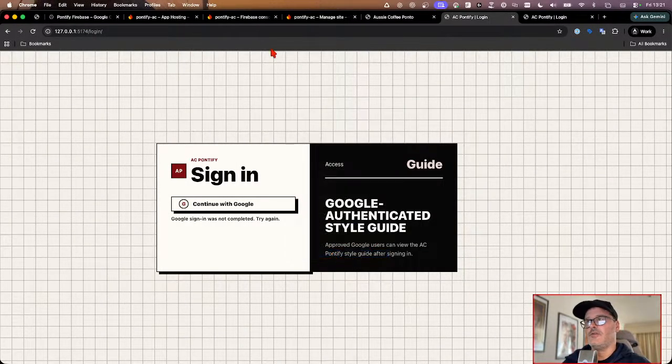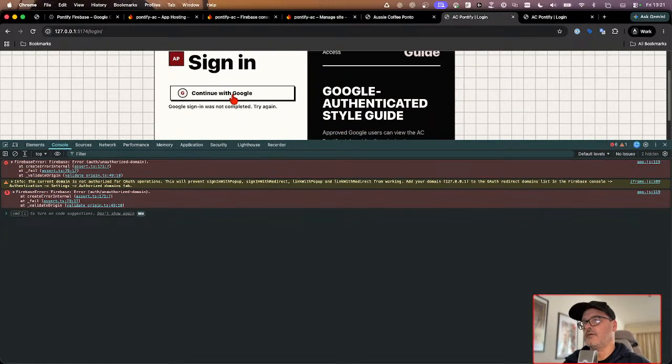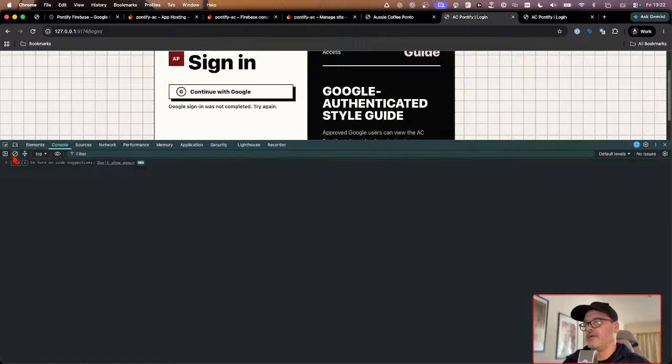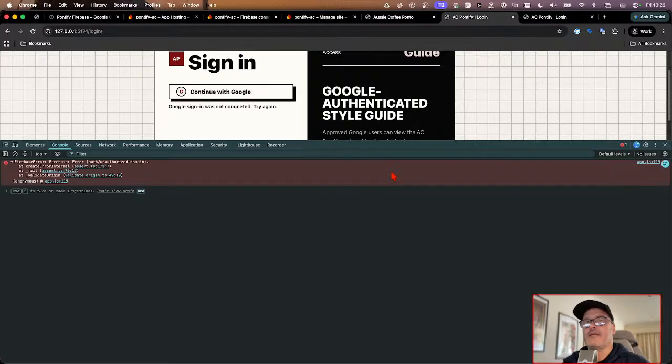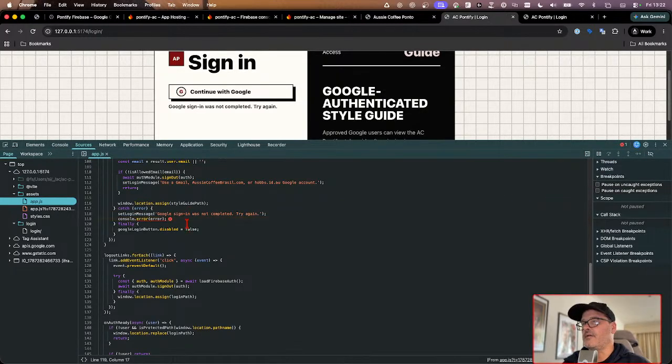I'm going to come back into a console, and you can see it's sort of good. I have hardly built anything. I want to see the full login lifecycle flow. I want to see this working, and then from that point, keep it working, and then it's just a case of building features, right? So we want to have a baseline. Now, for some reason, I feel like this is quite... Firebase error, auth unauthorized domain at app.js 119.